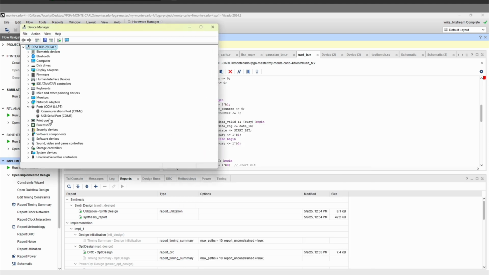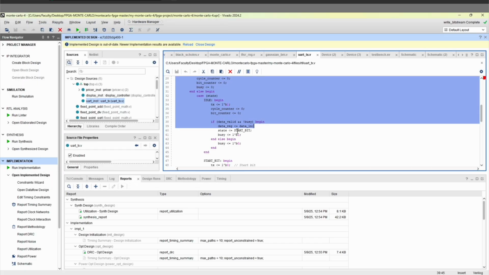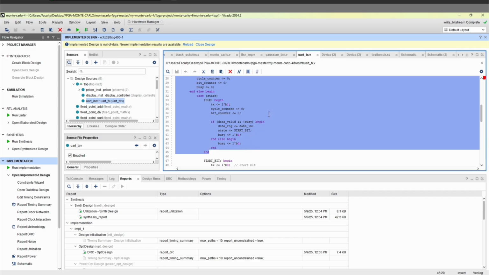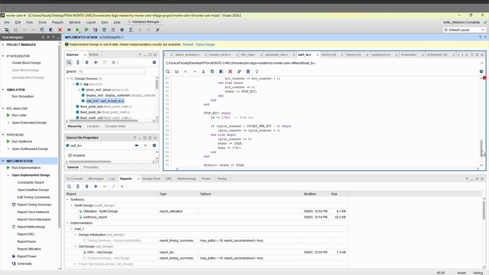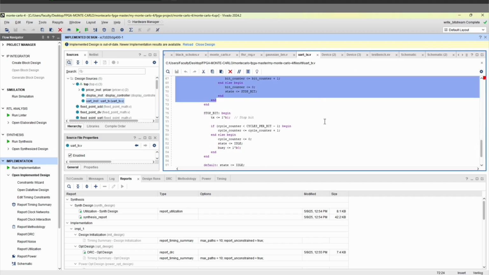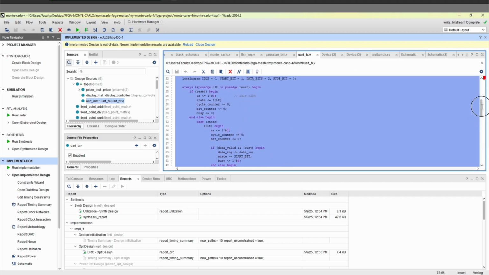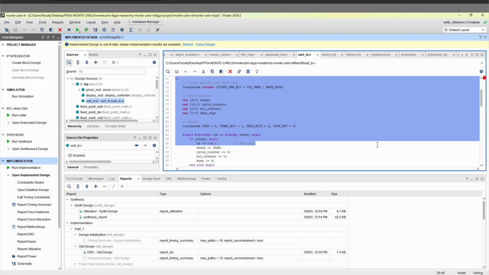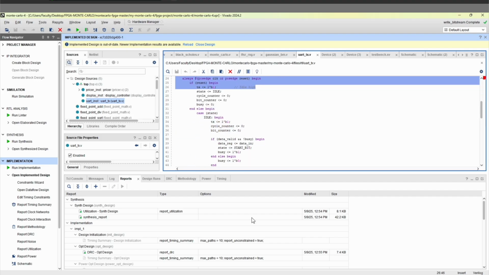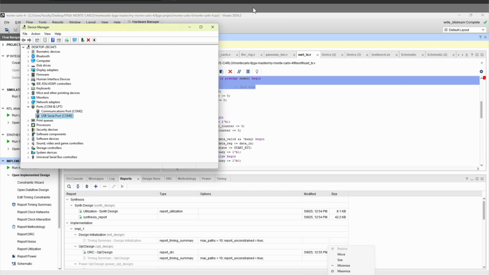In the ports we have the FPGA board connected as COM8. What that file does is it shares the output generated on the board to the PC. How it shares is we have this software, PuTTY.